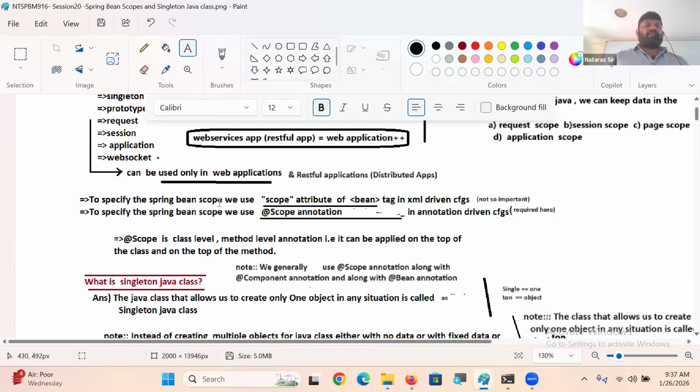Come on. Super. Tell me, to specify Spring Bean scopes, we use the scope attribute of the bean tag in XML-driven configuration. In annotation-driven configuration, we use the @Scope annotation. @Scope is a class-level and method-level annotation.